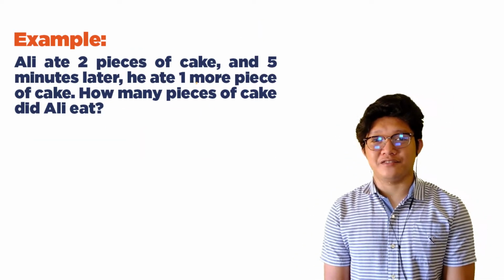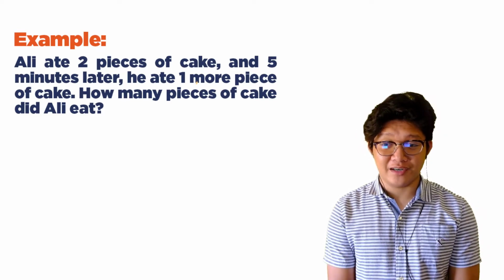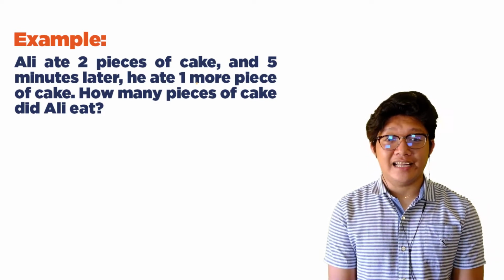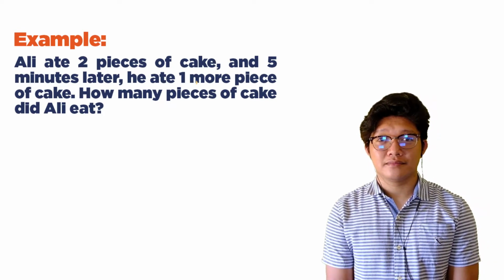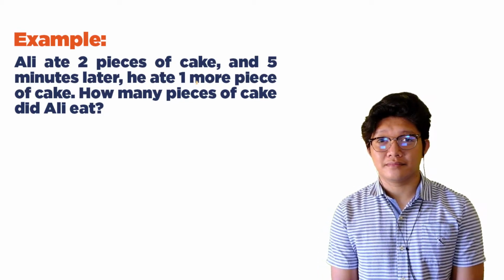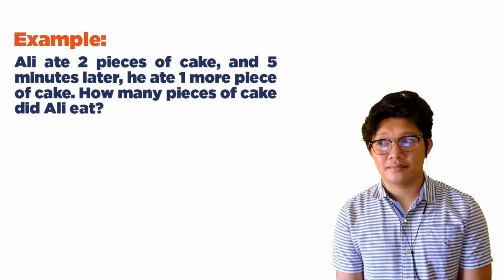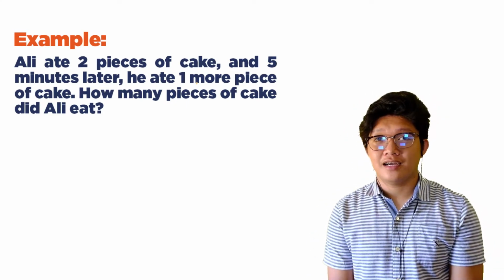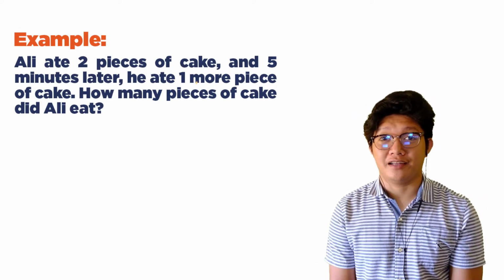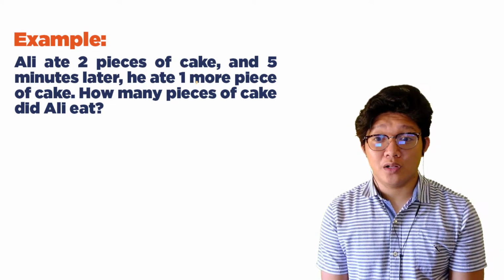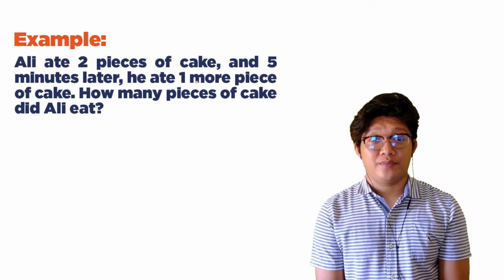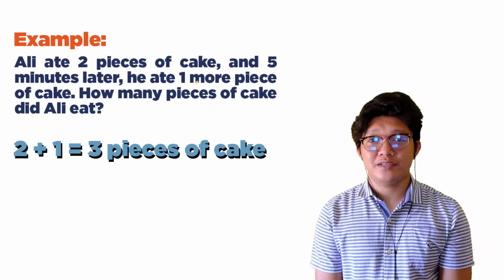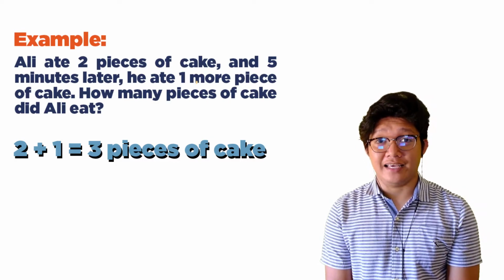Now, I have here an example of a routine problem. Ali ate 2 pieces of cake. 5 minutes later, he ate 1 more piece of cake. How many pieces of cake did Ali eat? Okay, now, with that 5 seconds of time, I think that you have answered the question correctly. It's because it is a simple or routine problem. What is the operation used? It is addition. You just have to add the 2 pieces of cake that Ali ate and the 1 other piece of cake.